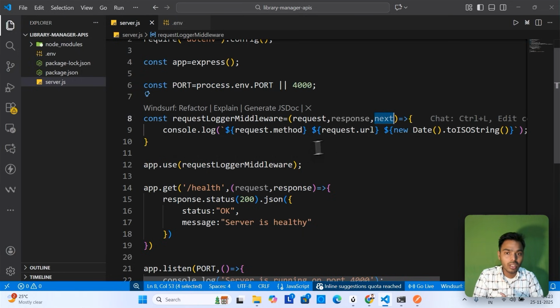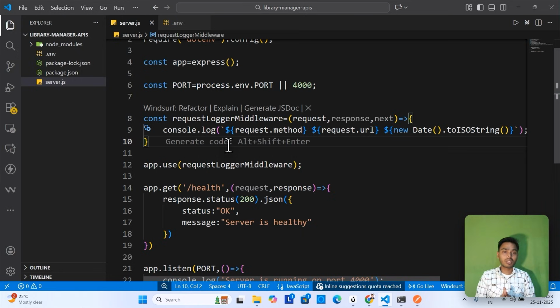What is next? Suppose there is one client and one server, and middleware is present between the client and server. The client sends some request to the server. First of all, the request is received by the middleware. Middleware will process its operation, and suppose there are many middlewares.